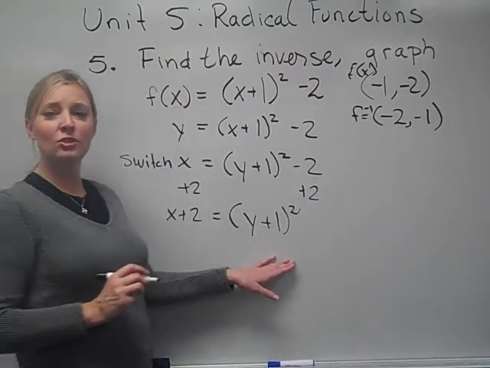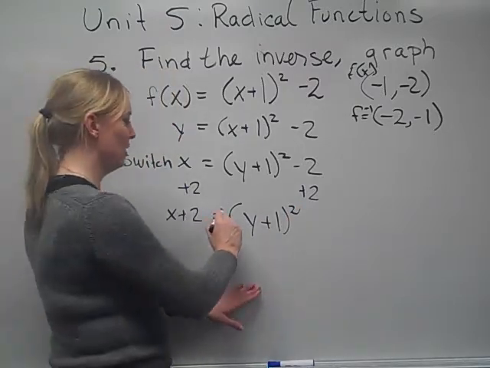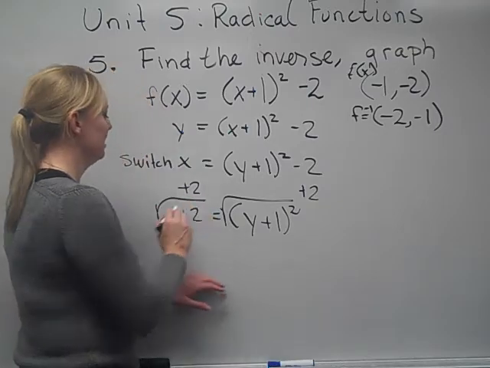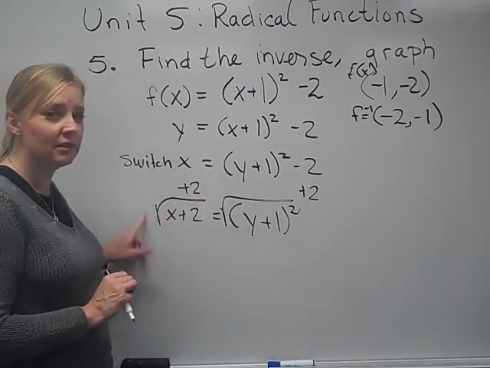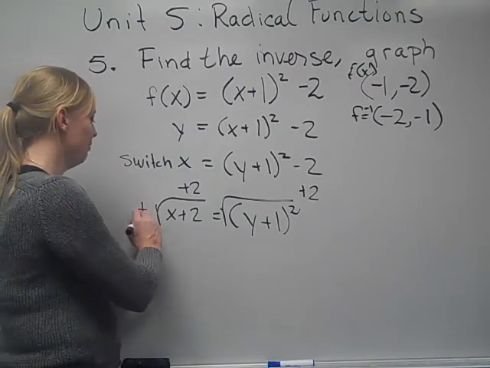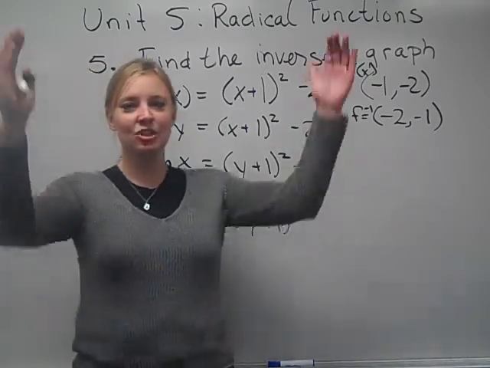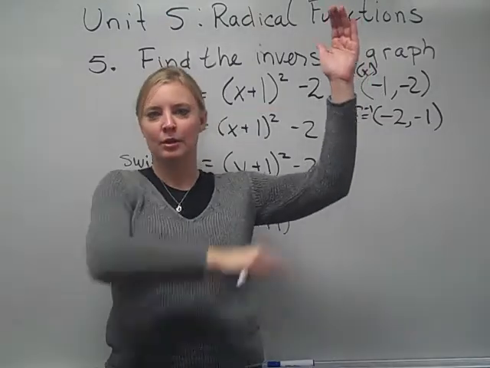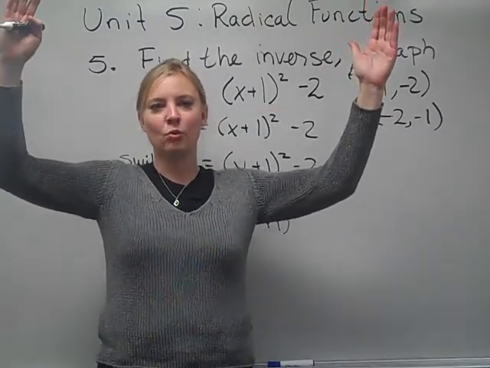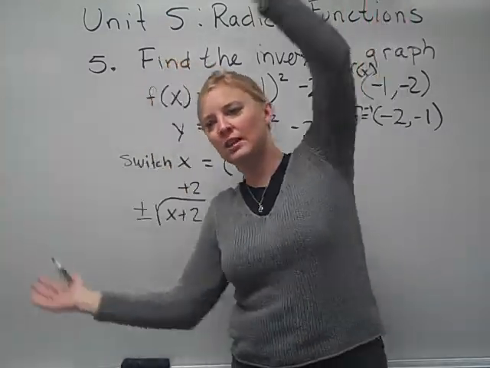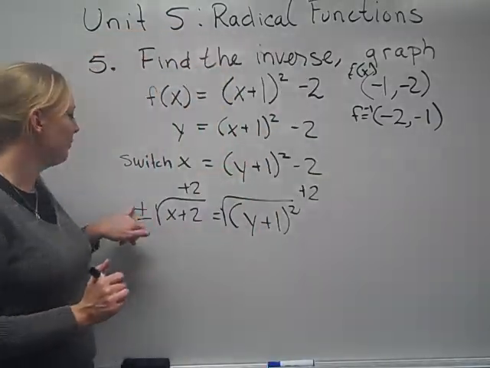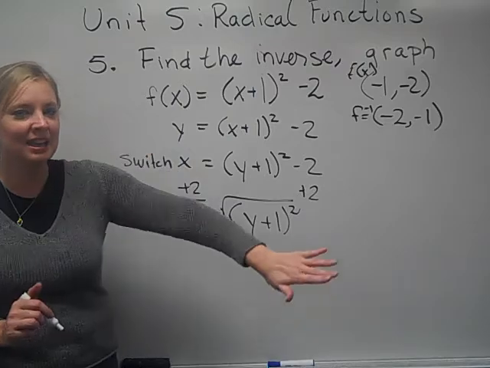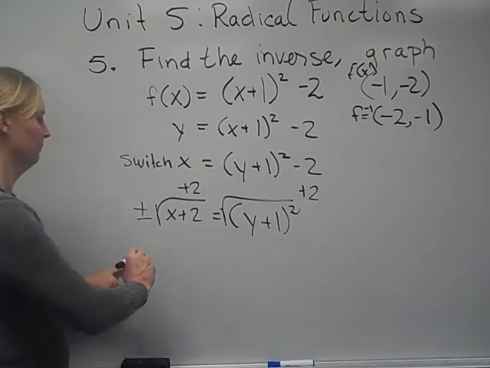We're going to undo the square by taking the square root of both sides. Now remember, this is the big gotcha. Whenever you take the square root, you have to have plus or minus, because initially your parabola was two-sided, and so when you take the inverse and you rotate it, you have both sides of the square root function, which means you have the positive and the negative side of the square root function.